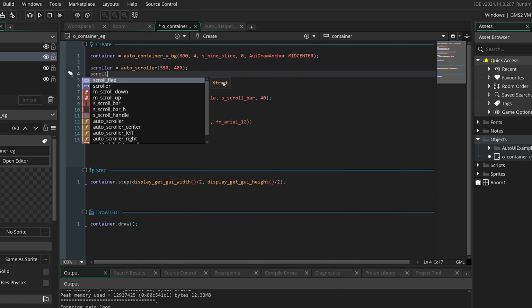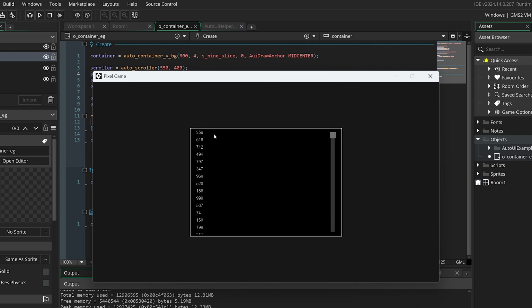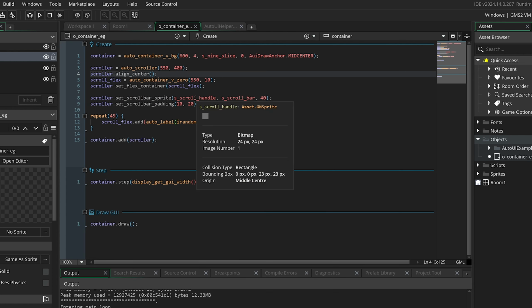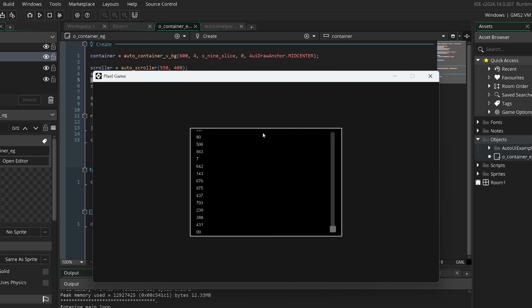And then I'm just going to align this to the center, just so the scroller itself is more aligned like that. And again, this is basically a flex container, so you can add any elements you want to it. Clicking and all of that data carries over, because this is essentially creating a surface.